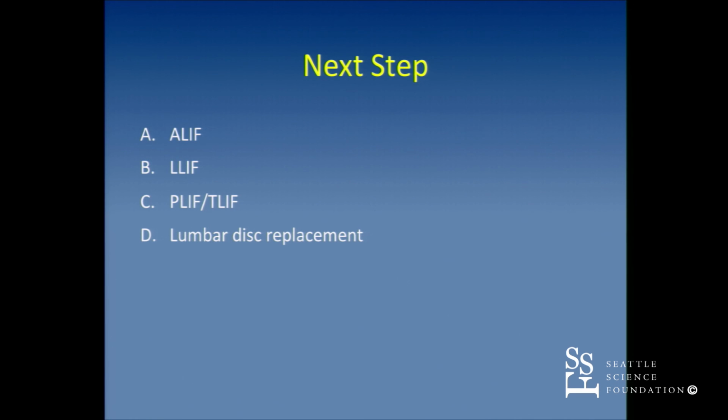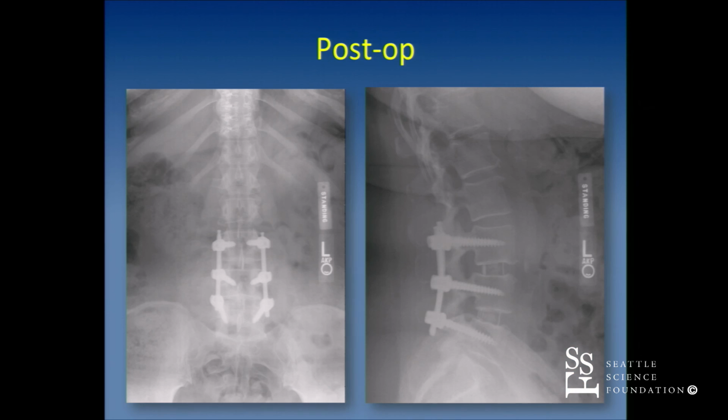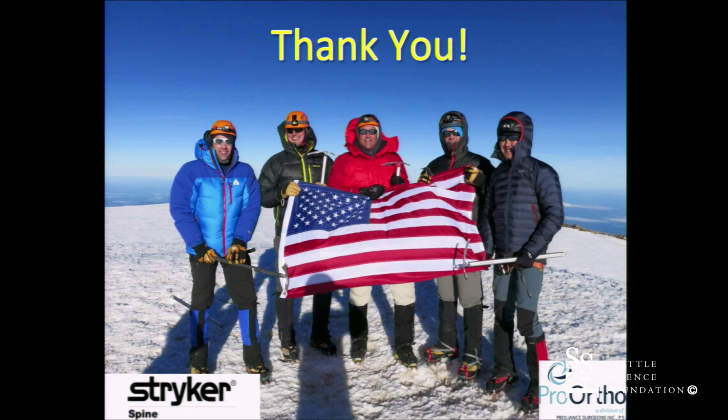You can consider all of those, obviously. For me personally, since I do a lot of laterals, I'm comfortable with that procedure. I can get better lordosis. With a TLIF, it's harder to get lordosis. For 2 levels especially, you'd get less lordosis, at least in my hands, compared to a 2-level lateral with lordotic cages. So I chose to do just a 2-level lateral interbody for her. That's it. Any questions?